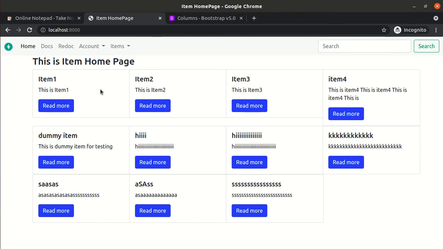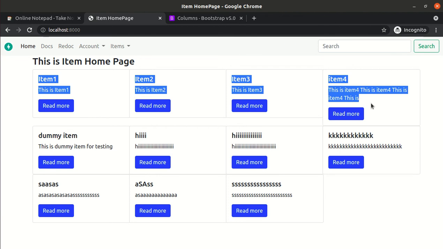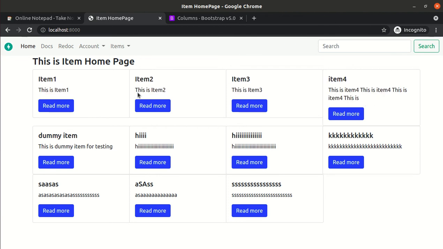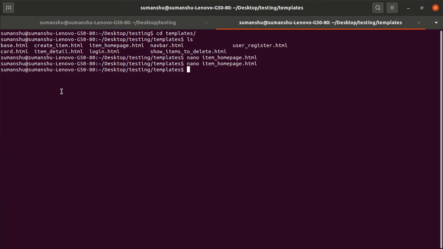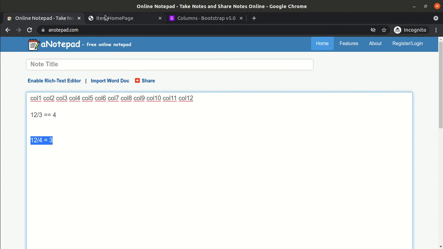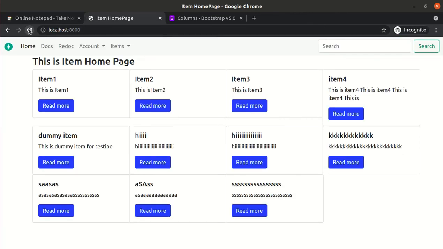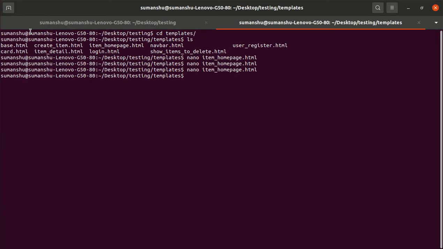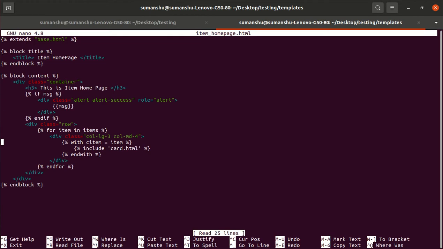For the large screen, we want 4 columns, so we use this property, right? If I put it after col md4, yeah, let's remove that because we want only 3 columns.